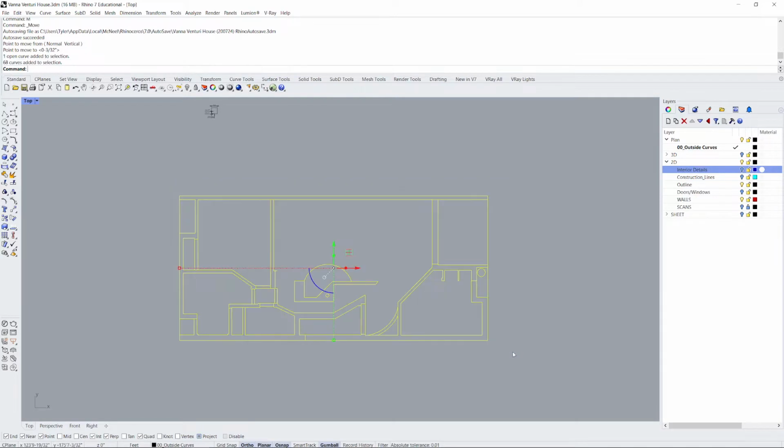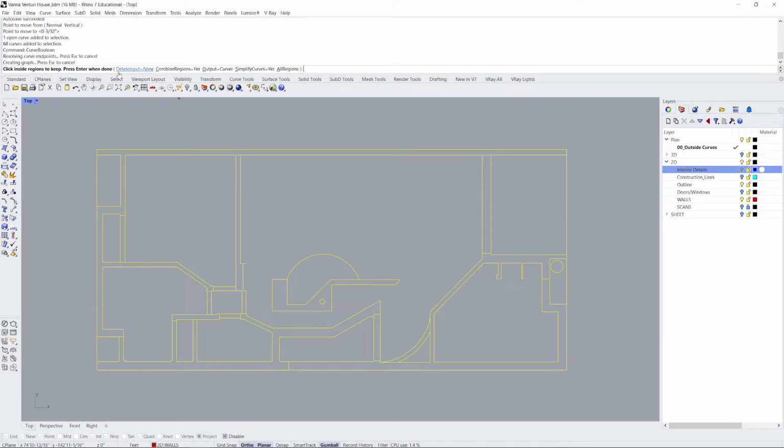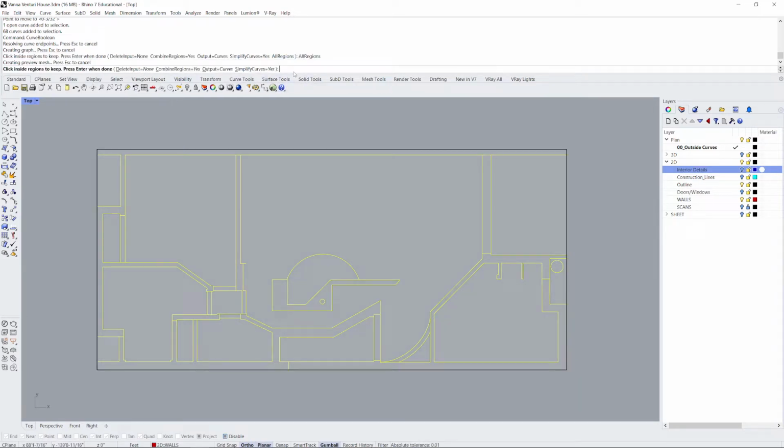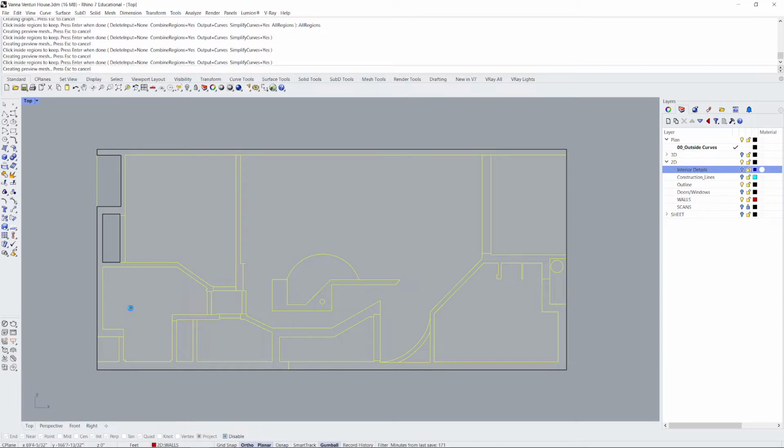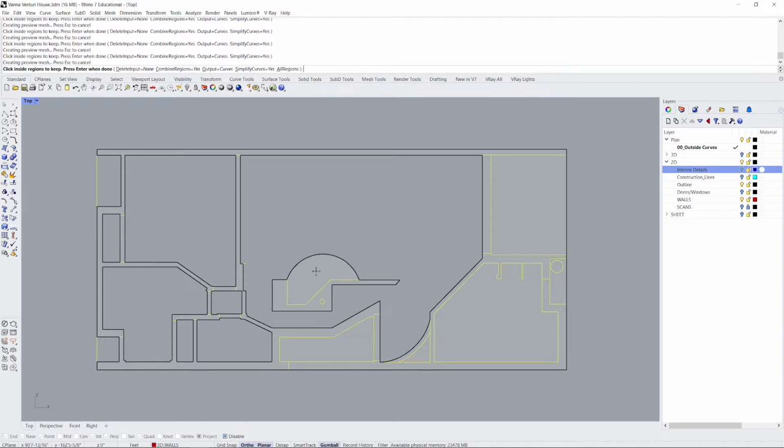So I'm just going to select everything and use that wonderful command curve Boolean. And when you do curve Boolean, you just want to make sure that you're checking over all of the options here. And really, I should put an asterisk next to that, which is that always look at this command line for any command that you do, because there's always really useful stuff in there. So I'm just going to say all regions, and then I'm just going to deselect the ones I don't want. In this instance, that's a little bit faster than having to go through the other way around. So I'm just removing everything that I don't want.